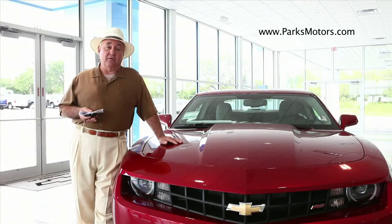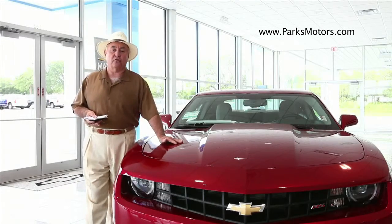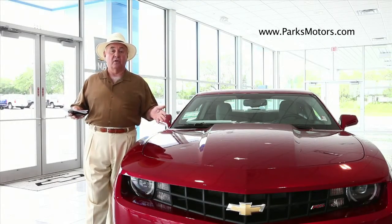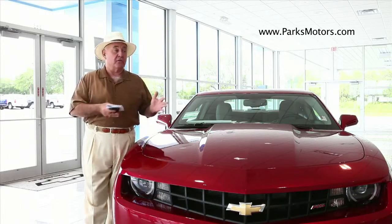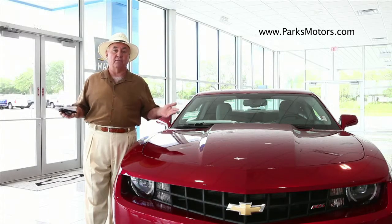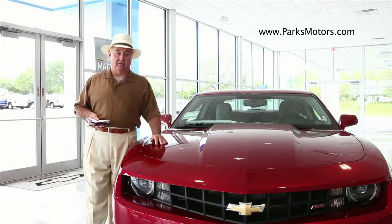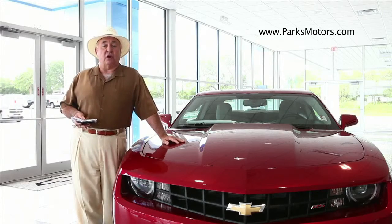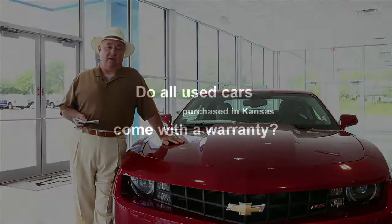Again, I'd be aware of a couple of things. One's the price though, and the second, and this is the first time I've covered it, know who you're dealing with. To me, it's very important in buying from reputable sources. We buy a lot of cars, but there are certain places even we won't buy cars, and we know this business. And there are other places that are very trusted sellers of cars, and we're very comfortable in doing business with them. So when you buy a vehicle, make sure you know something about the party you're buying from. And I think that's almost as important as checking the quality of the car out itself, because a reputable seller will not sell bad vehicles.